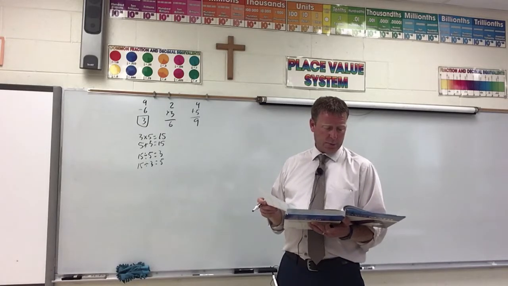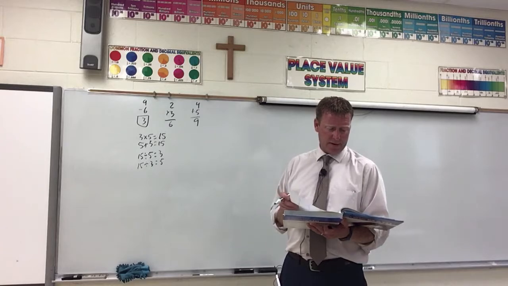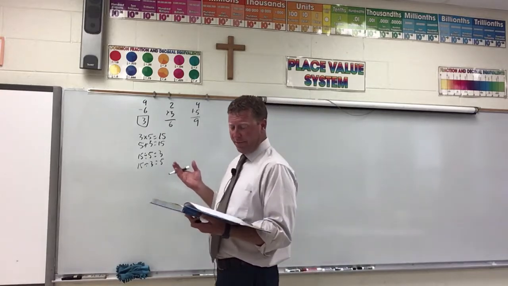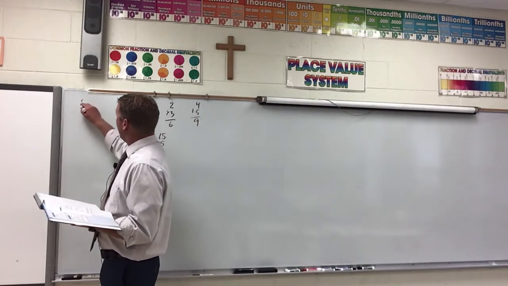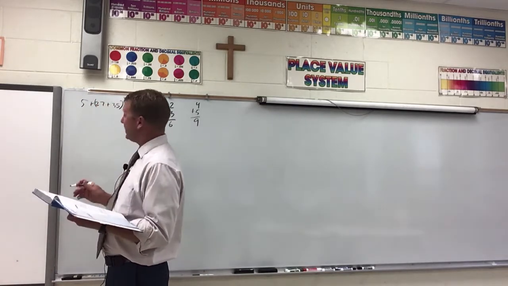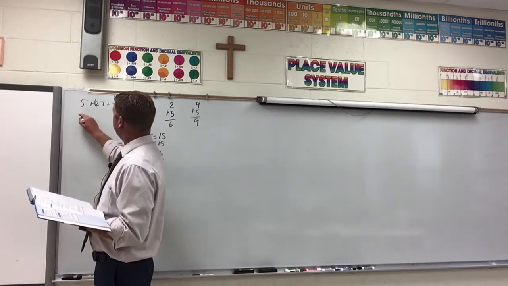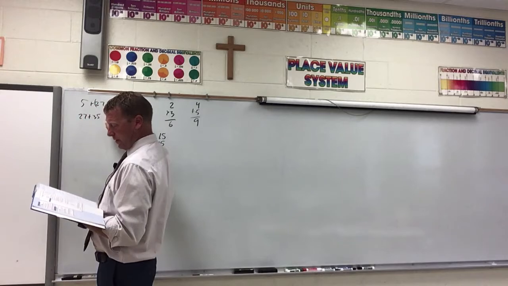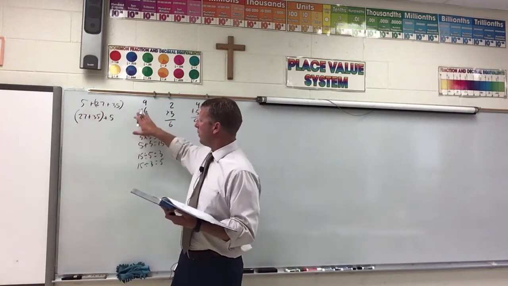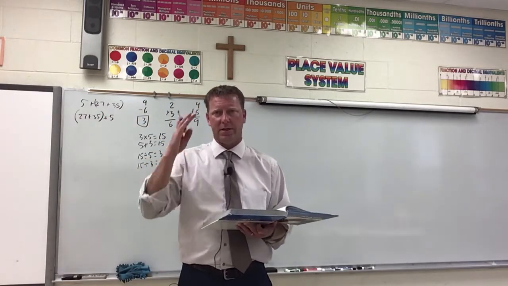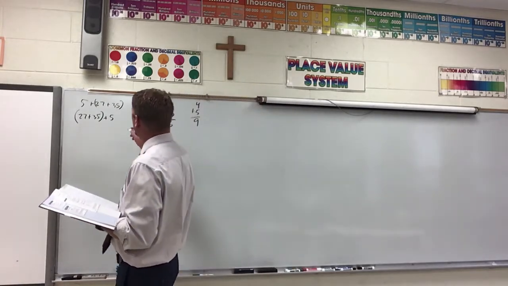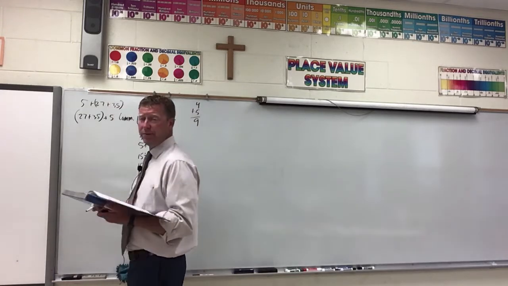Number 7, list the properties used in the first and second steps to simplify those expressions. Okay, so I look, they gave me 5 plus 27 plus 35. I'll write that out for you, 5 plus 27 plus 35, and they have that in parentheses. The next line they gave you is 27 plus 35 plus the 5. Notice, same numbers in parentheses. The numbers are now in a different order. Different order tells me commutative property. So letter A is the commutative property. I'm going to write C-O-M-M for you. You write the whole word out.